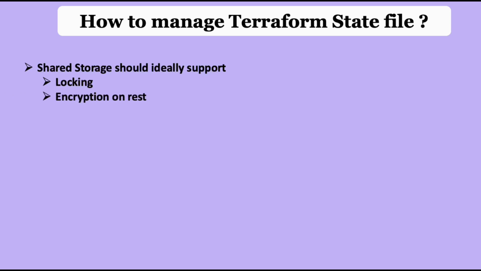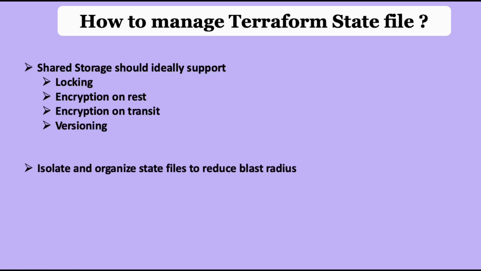And we need to encrypt at rest so that it's not tampered with. At the same time, during transit it also has to be encrypted, and it should support versioning so that you can go back to the previous golden versions if there are some issues with the state file.